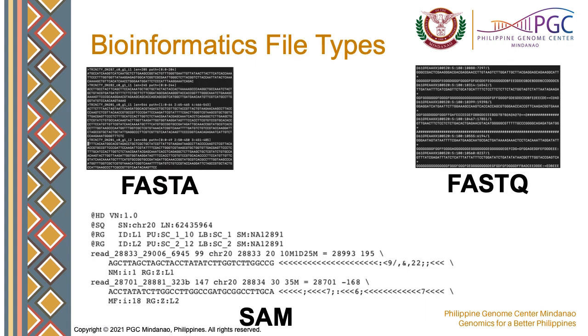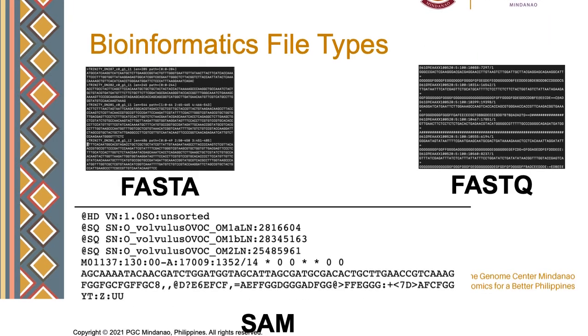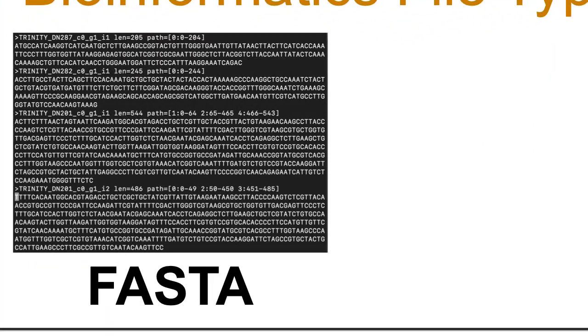Let us now see the various file types used in bioinformatics. We will look at their uses and how they differ from each other in terms of content and format. The FASTA format was invented in 1988 and designed to represent nucleotide or peptide sequences. It originates from the FASTA software package, but is now a standard in the world of bioinformatics.